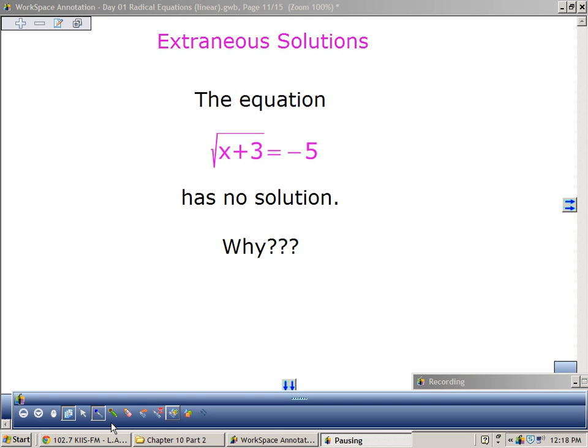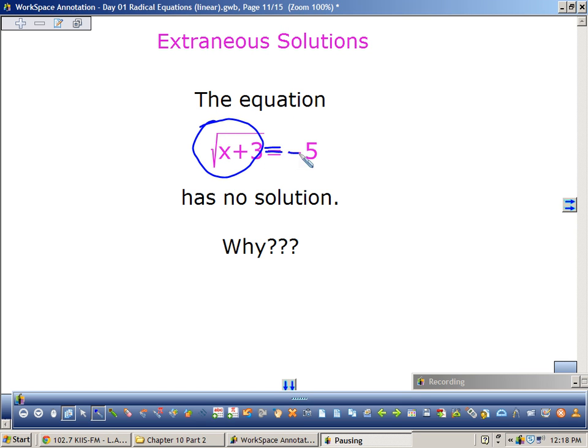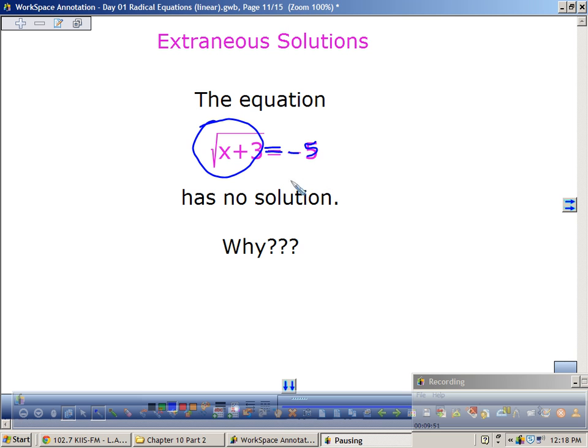When you have a square root, Anthony, you think you got it? Is it because x plus 2? Well, it's because no matter what, if I take the square root of something, do I ever get a negative number? This is saying this has to be equal to negative 5, right? No matter what's in here, if I add 3 to it and take the square root, is it ever going to be negative? No, it'll never be negative.